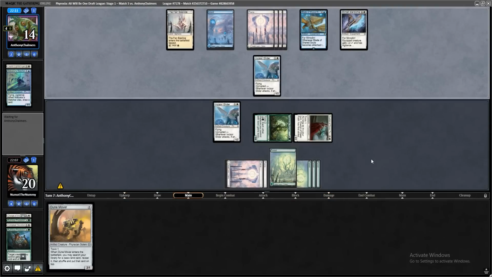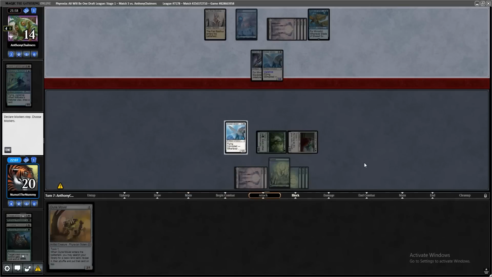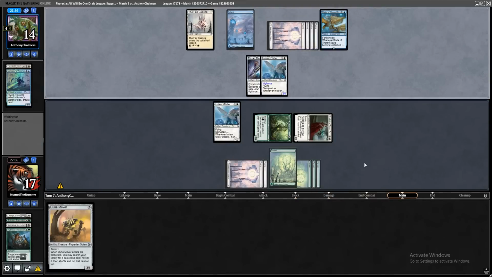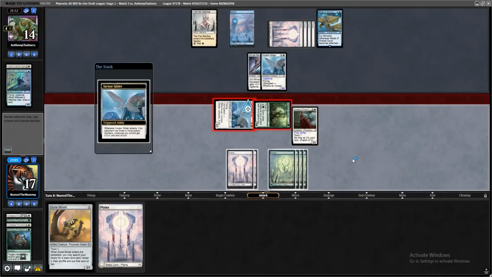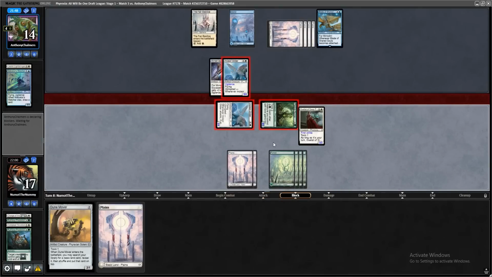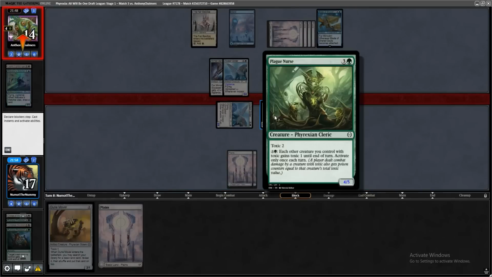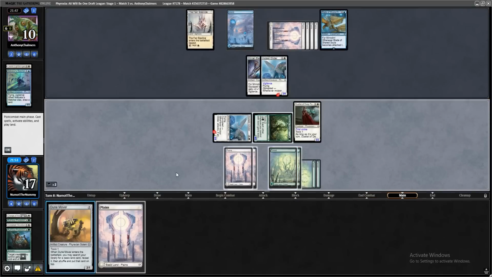I think we're kind of falling behind, though. Hopefully they just equip this, I guess. And it would turn into, what, a 3/4? That's not too bad. Sure. So now we can attack with our Glider and our Nurse. They can bounce. This is to other toxic creatures you control, so no need for us to pump that up.